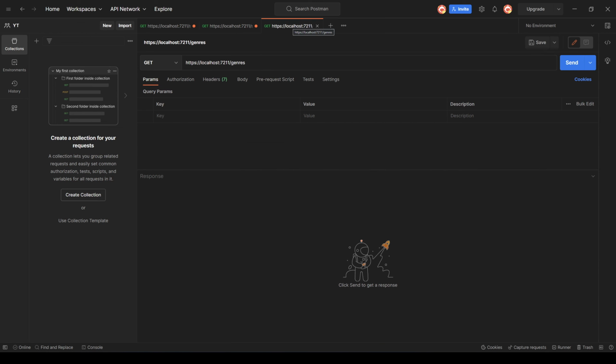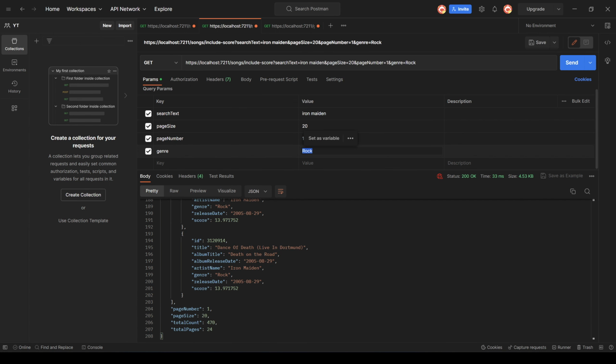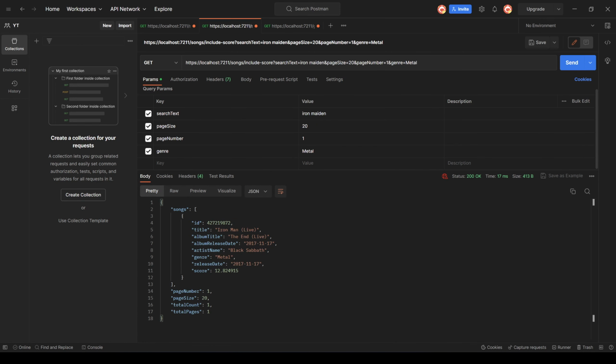I could go to the genres controller, hit that, and we'll get back all the genres in the database, but we don't have albums and songs for each genre in our database, since it's kind of small, with only 5,000 tracks I think. So let's say metal, if we will have anyone, and one of the matches that wasn't in the rock genre was in the metal genre, and that's Iron Man by Black Sabbath. So as you can see, the match was in the Iron.